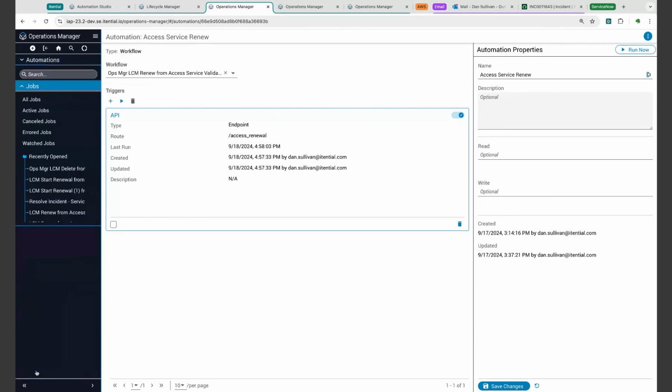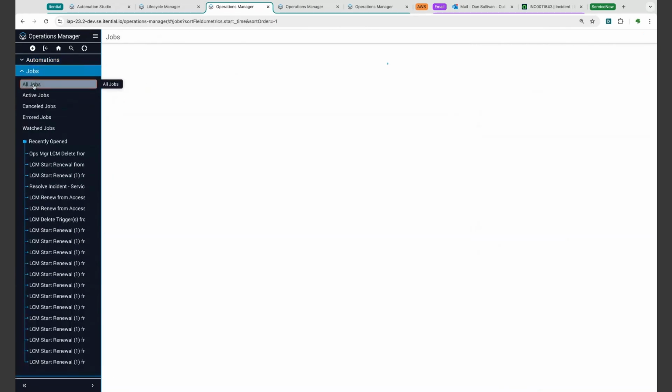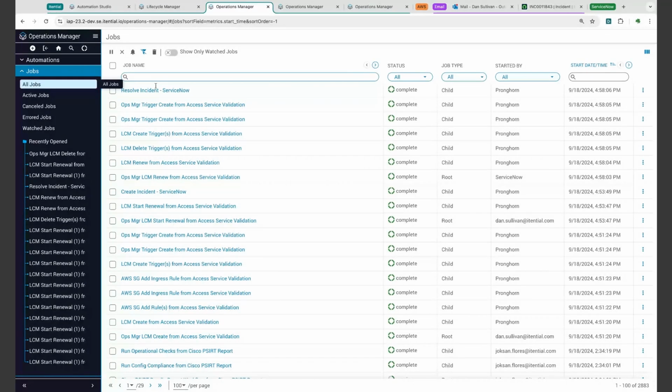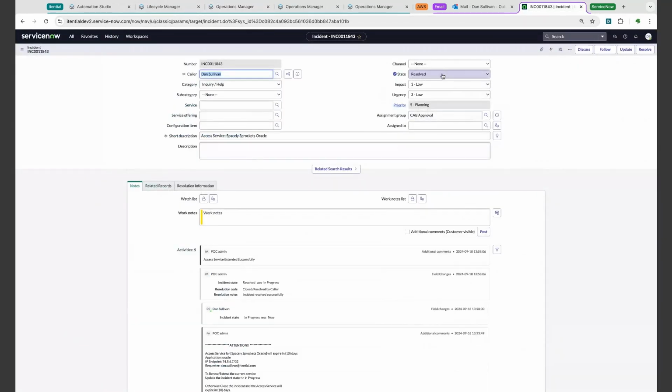I don't know if I'll be able to get there before this does. Let's see. You'll see it already ran really quickly here, but you can see this is the renew endpoint right here that's running, and it went through and took a few steps. So we'll just look at the workflow. It ran right here, and the proof of that is if I go back to that incident, you'll see now that the state of that is resolved. So once the user changed the state to in progress, that caused the ServiceNow flow to run, which called our API, and it gave us enough data to figure out which LCM instance is impacted, and it went off and should have triggered a renewal.